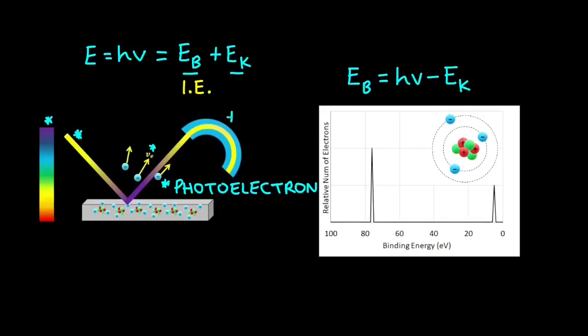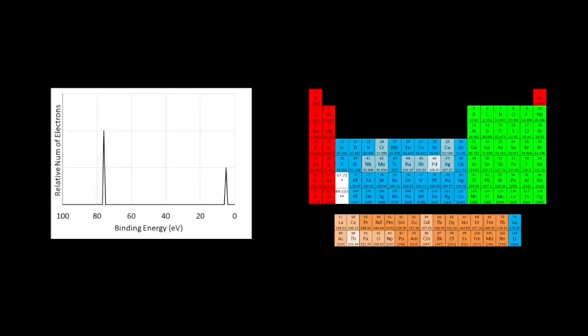So the energy analyzer counts the electrons with different binding energies, and here is an example of a photoelectron spectrum that's obtained to determine the electron configuration of the unknown atom. Given the following photoelectron spectrum, which is obtained using photoelectron spectroscopy, and this spectrum is idealized as a real one is messy and requires an expert to read it. So each peak here represents a subshell. So an electron in this subshell requires around 6 electron volts to eject it. And for this subshell, the binding energy is around 76 electron volts.